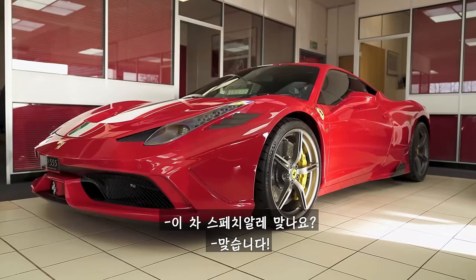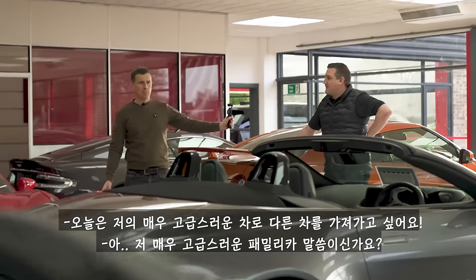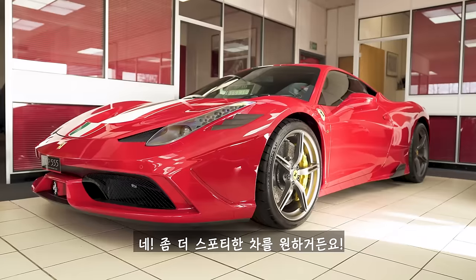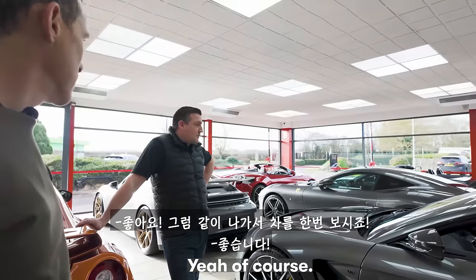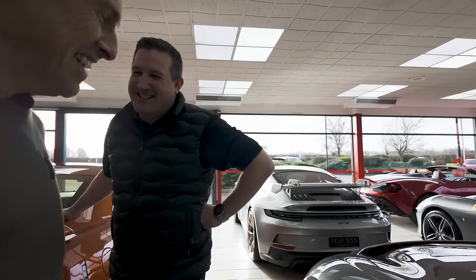So is this a Speciale? It is, yes. What I'll be looking to do is trade in my amazing luxury family vehicle for something a bit more sporty. So would you mind just coming round and maybe giving me a valuation on it? Yeah, of course. Can we just go out and have a look at it then, see what you think? Of course. Come on then.